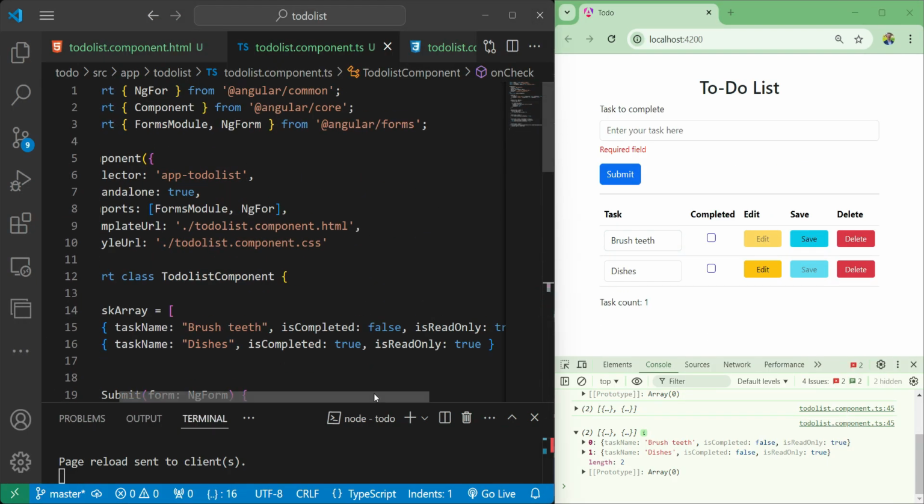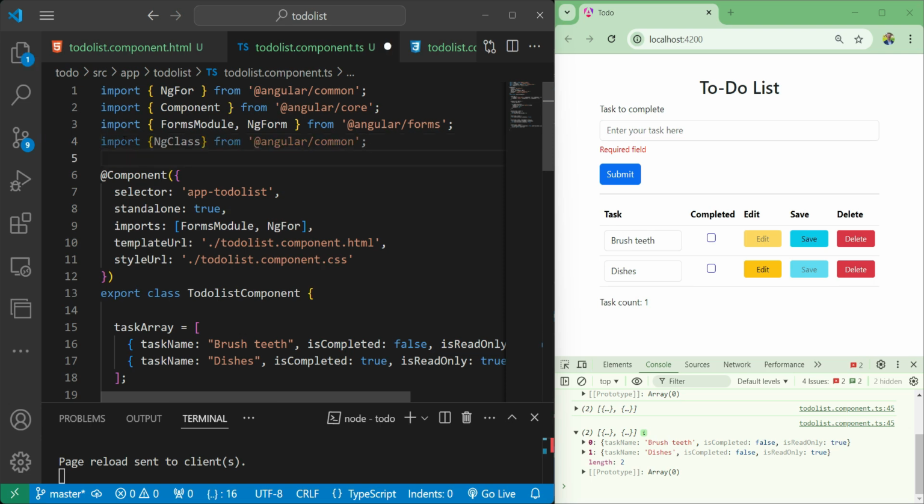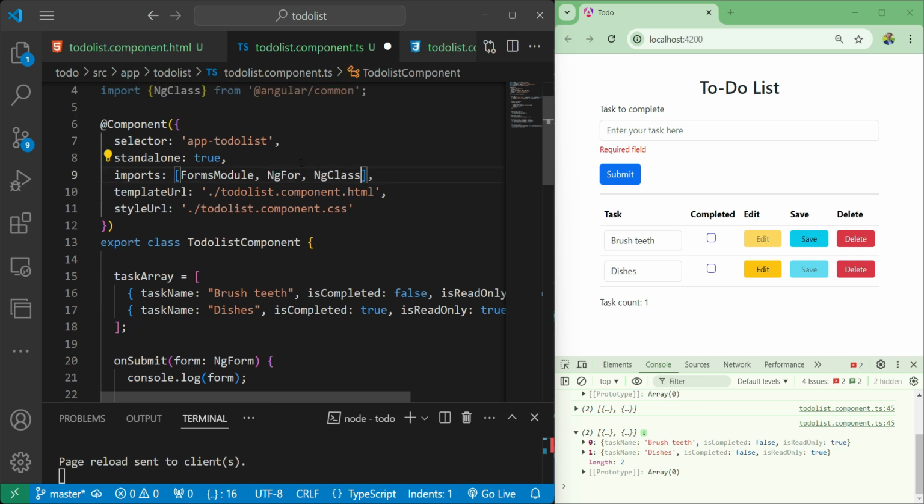Let's go up, paste that import statement here, Control V, and I need to grab this value and put it inside our imports array, comma, and I'm gonna save it.